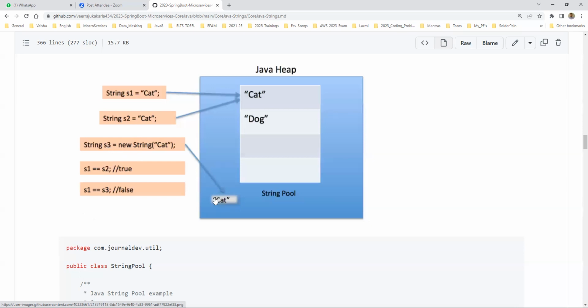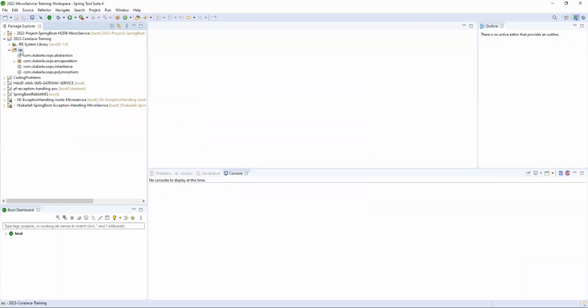The reference variable is pointing to a different area. So double equal in a string always checks the address. We also have the equals method, which always checks the content of the string. If you check s1 equals s3, it will be true. We will simply check that.